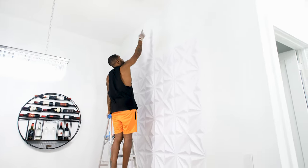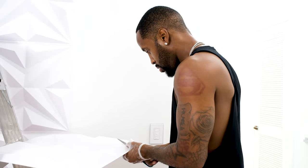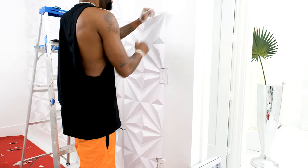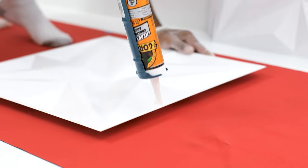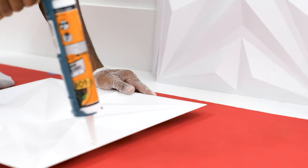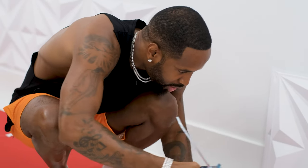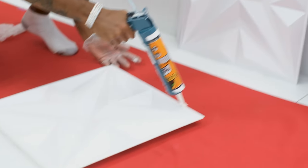So to do the top, I'm gonna have to measure it and then cut each one exactly like that. And then another thing too, all of these are gonna be nice accents in the night. I'm gonna do all the touch-ups tomorrow. So this is how you caulk. I'm caulking all over this panel. I'm caulking all on the sides.